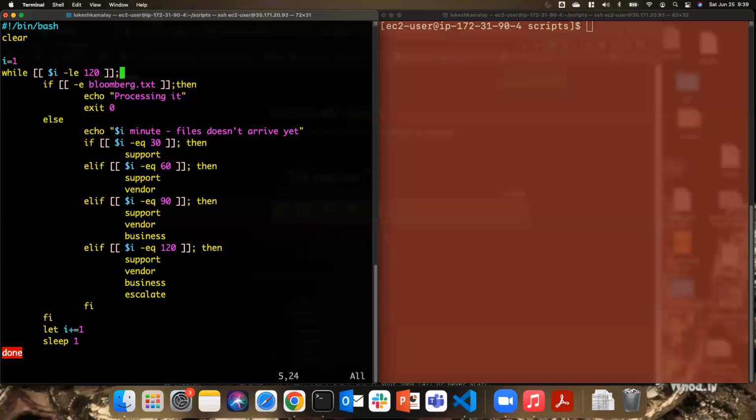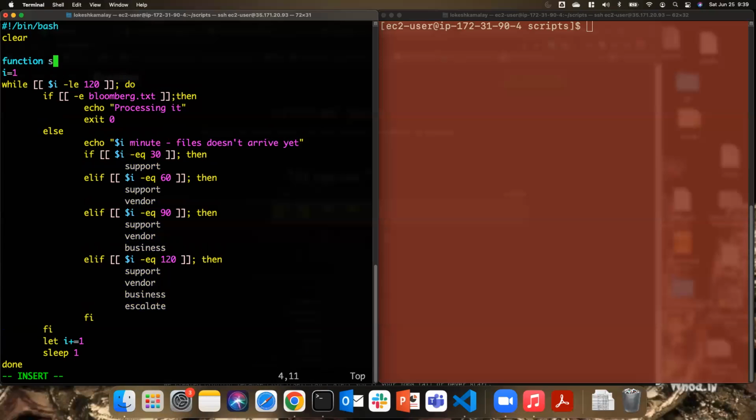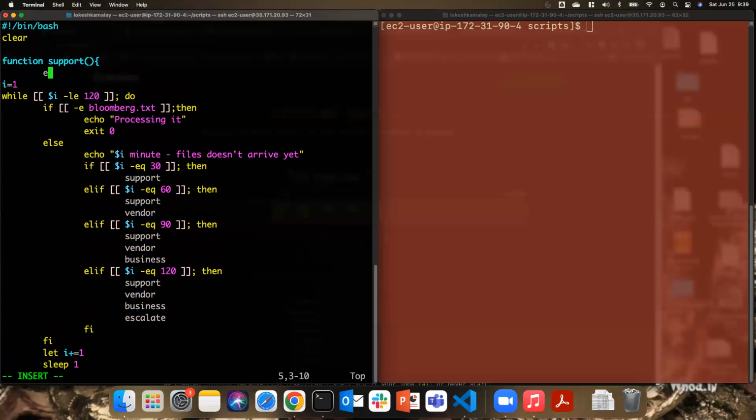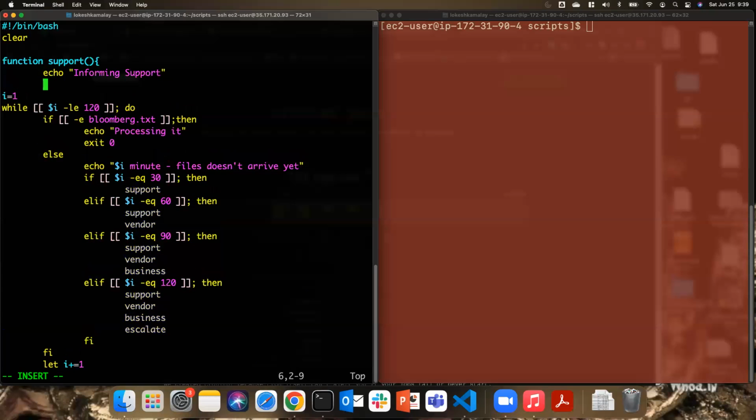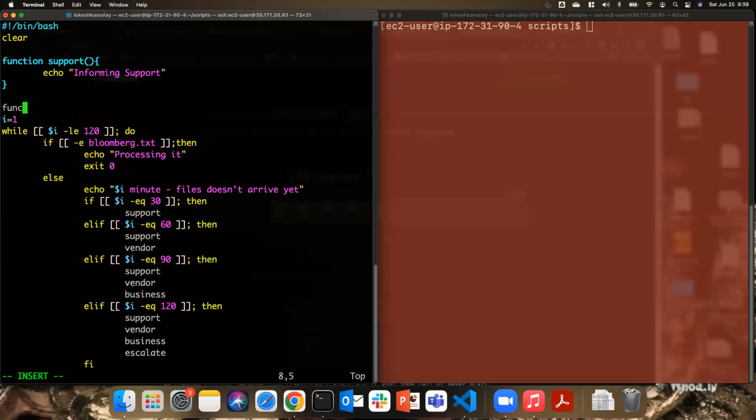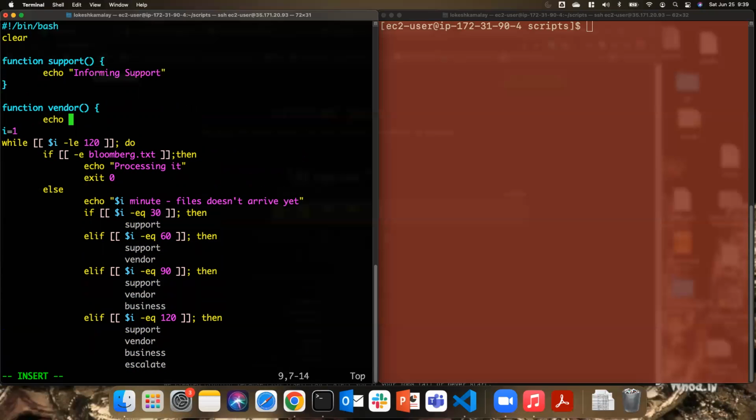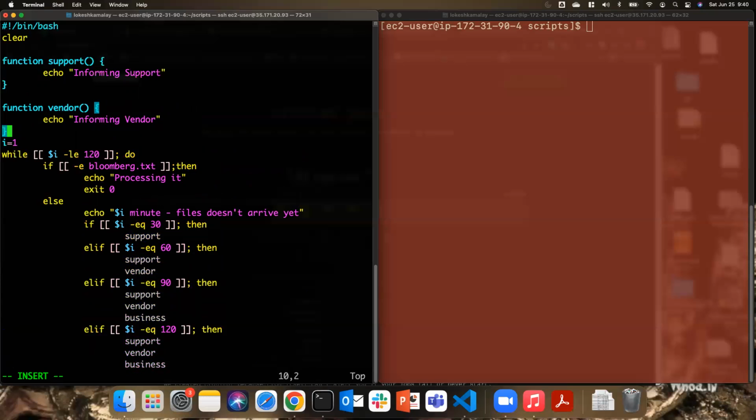Now I'm just going to write the done here. Then I'm going to write my functions. My first function will be support, right? So you can just say echo informing support persons. That's it. And then another function called vendor: echo informing vendor, and you save this.